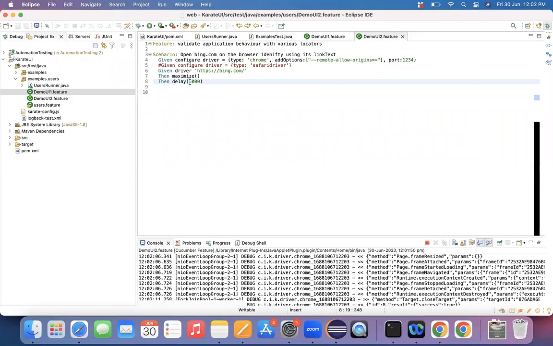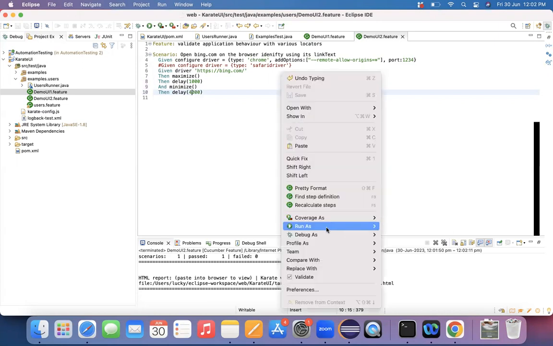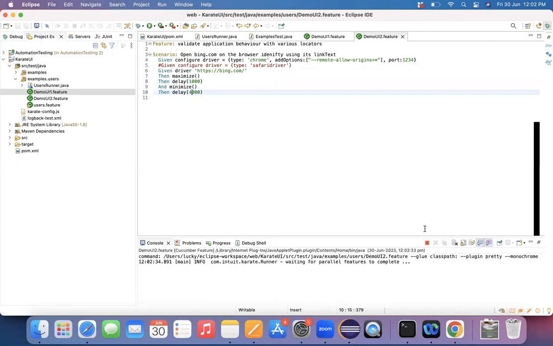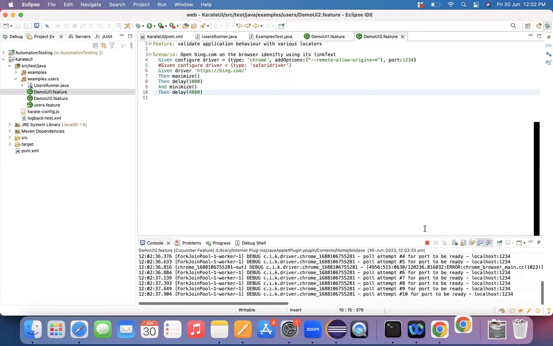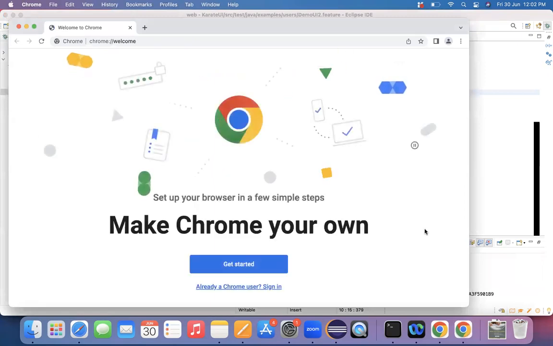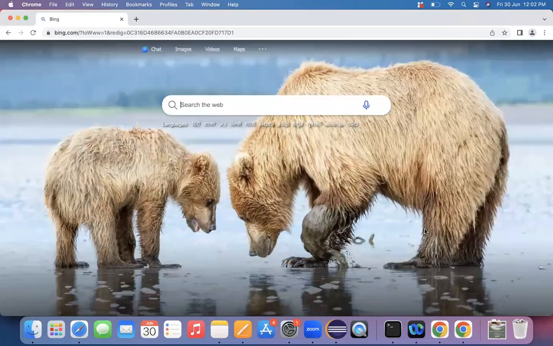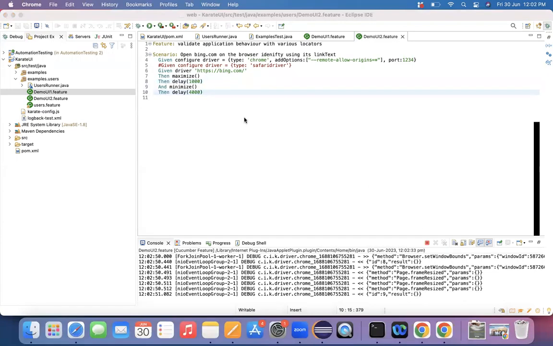Perfect. And after maximizing the browser, wait for certain seconds and minimize. And then here also wait for a few seconds before terminating the browser. So here I'm waiting for 4 seconds to terminate the browser to see how exactly the minimize is working. So we have seen an example on maximize. Let us see an example on minimize too. Okay, so let it run. It should open the application and then it should maximize the instance. So let it go. It's opening the application. Now it maximized and now it got minimized. That's it, as simple as it is.